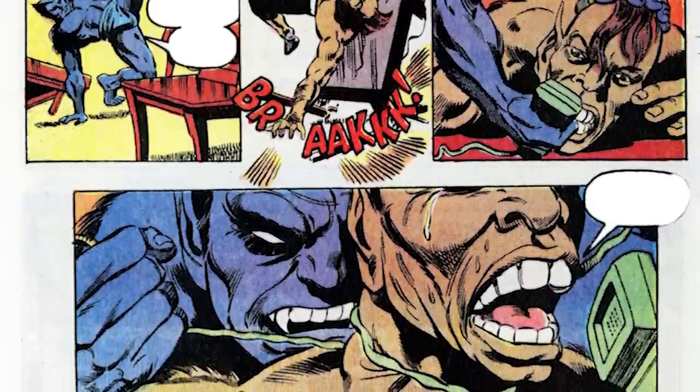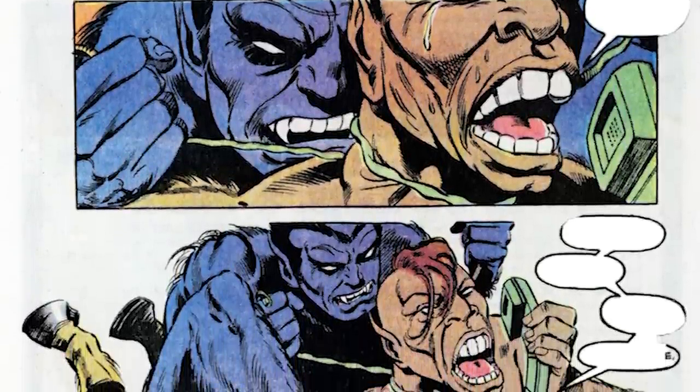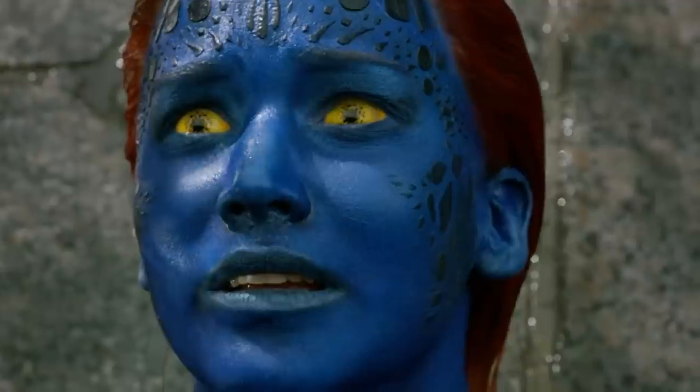It's like watching a cheetah sprint across the African savanna, if that cheetah had big furry hands and feet and can also speak multiple languages. But it's not just his speed that makes Beast an impressive physical specimen. He can also jump over 32 feet in the air and has a 50-foot broad jump. That's like jumping over a school bus with ease.